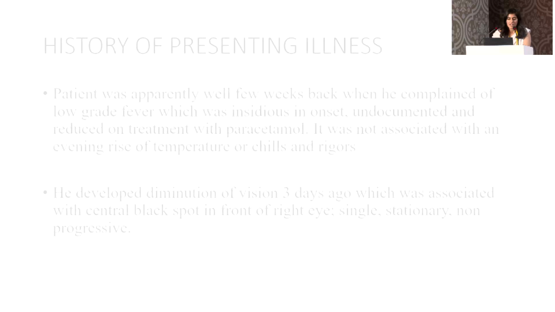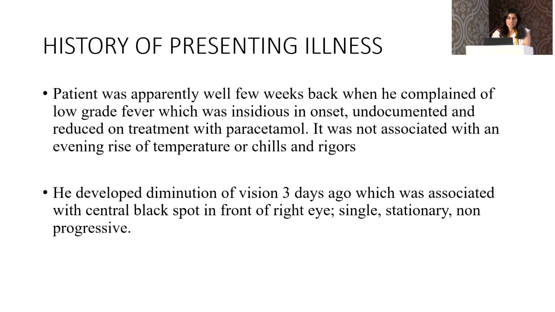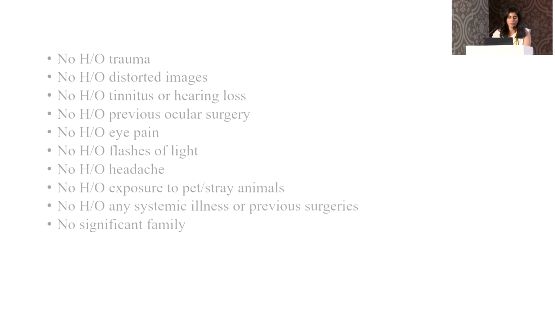In the history of presenting illness, the patient was apparently well a few weeks back when he complained of low-grade fever, which was insidious in onset, undocumented, and reduced on treatment with paracetamol. It was not associated with any evening rise of temperature or chills and rigor. He developed diminution of vision 3 days ago, which was associated with a central black spot in front of the right eye, single, stationary, and non-progressive.